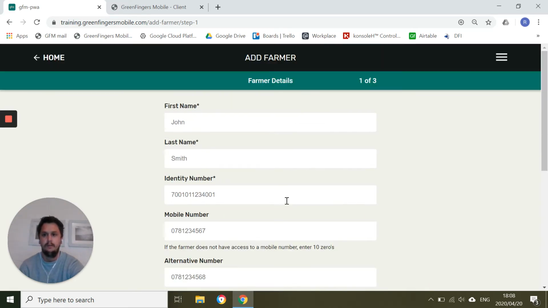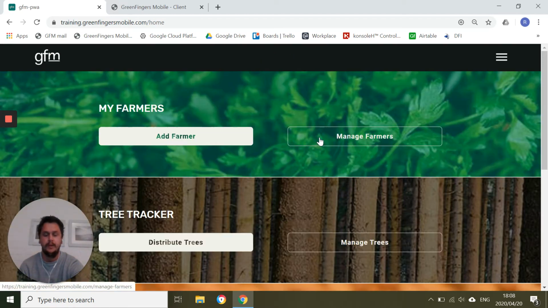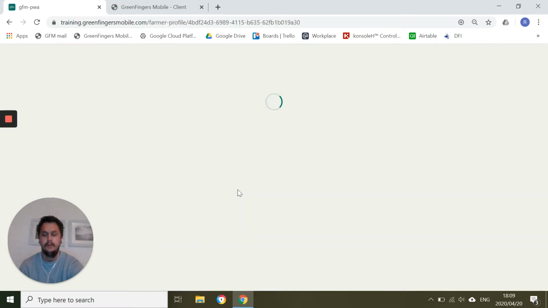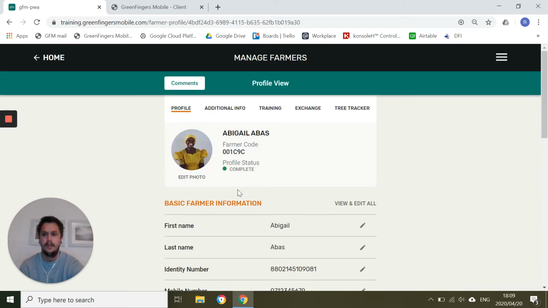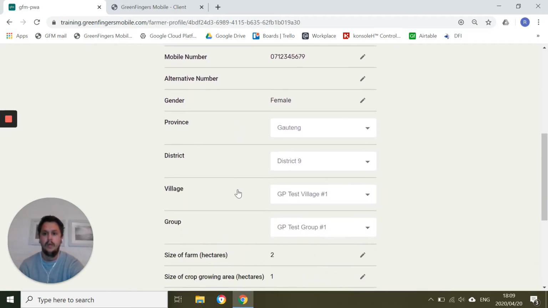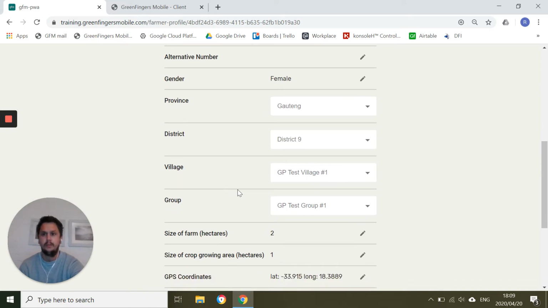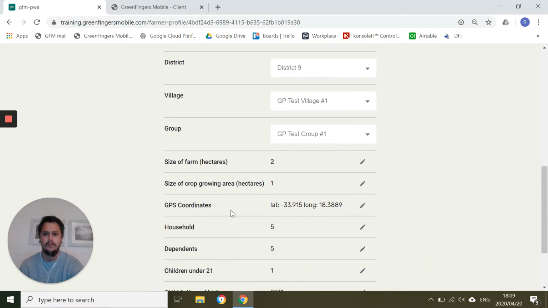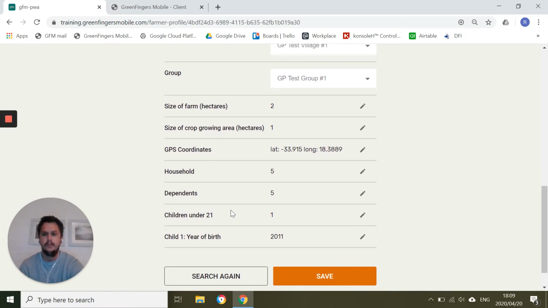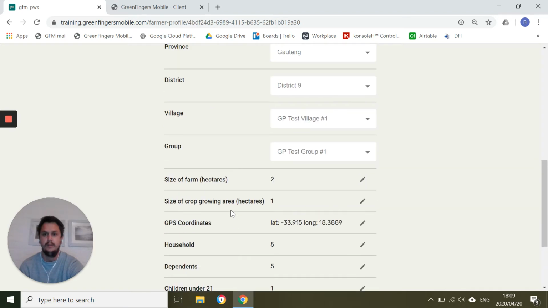I'll show you, for the purpose of this demonstration, an already enrolled beneficiary. So we'll go to find the beneficiary, Abigail, and this is information that we're capturing on Abigail. So basic information, where this household is located, which makes filtering for information a lot easier on the back end where all the data is aggregated. We also record the GPS coordinates of that household, where they're located on Google Earth, as well as some basic household data. So we can now view data on this household and how many people we're having impact on with these food parcels.